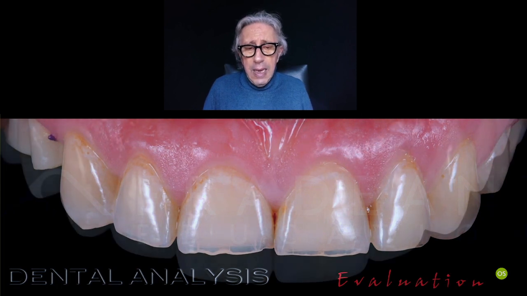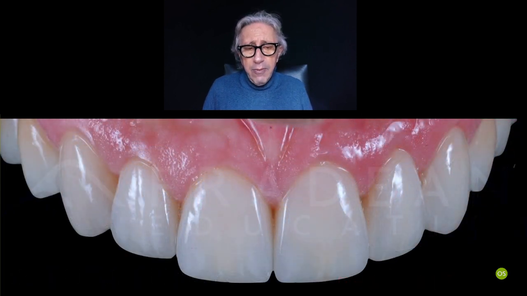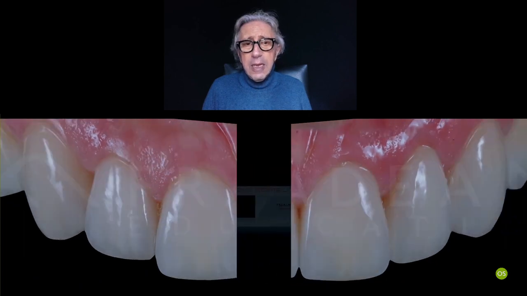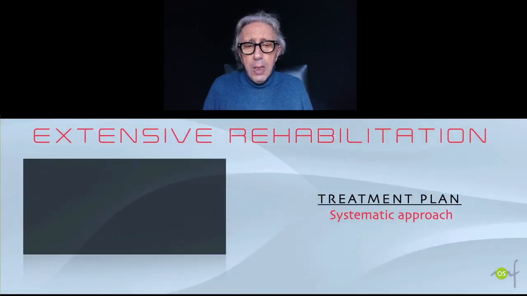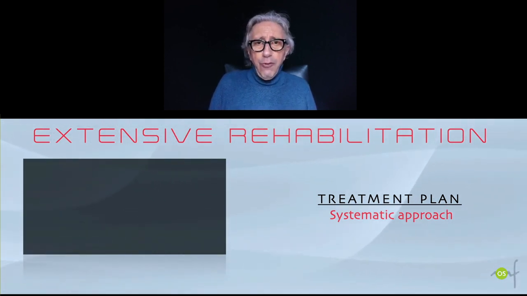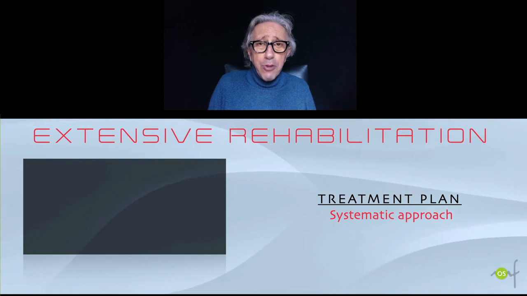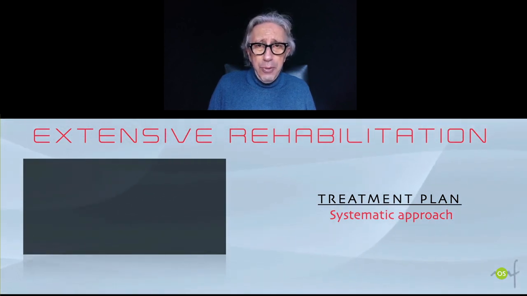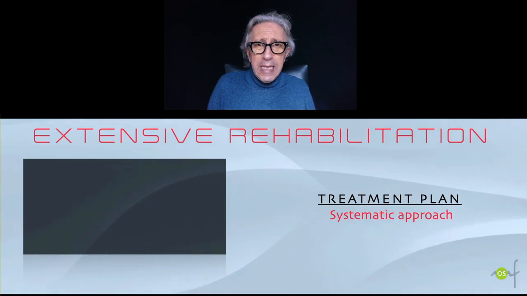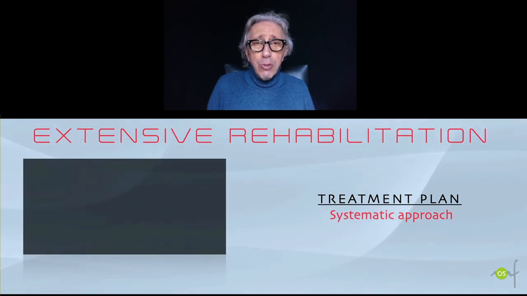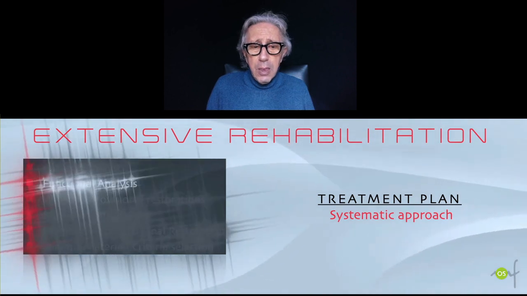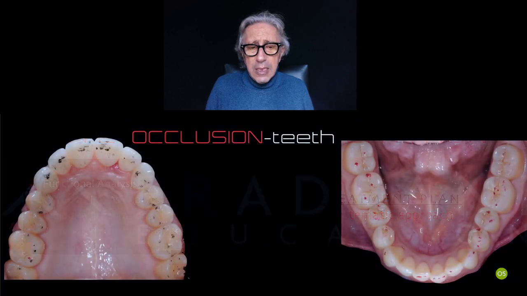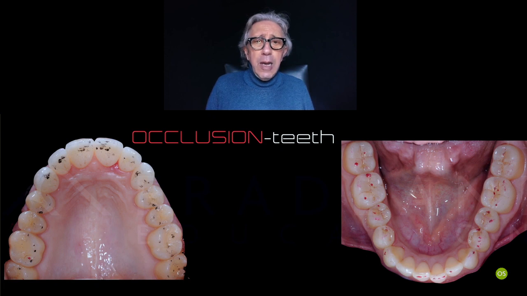So that's the beginning, and that's the final result, with a nice final integration from the aesthetic, functional, and biological point of view. So together with the aesthetic parameters, of course, in the data collection, you should absolutely also add the functional parameters. Remember, aesthetics never comes alone, but always together with function. So we need to understand that, especially in extended cases, like 6 upper anteriors, or maybe the entire arches, 1 or 2 arches, we need to really follow some guidelines.